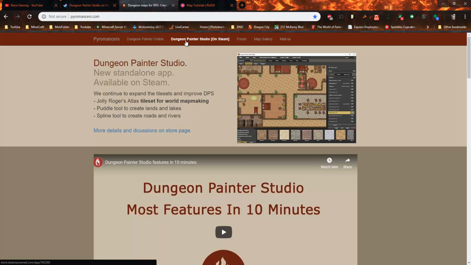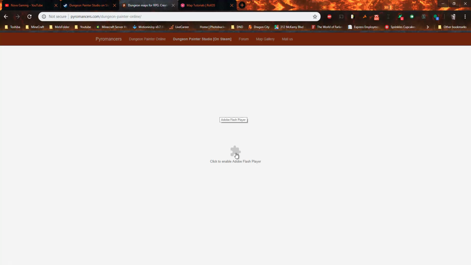Now, here's the cool part. You don't have to buy Dungeon Painter Studio through Steam. You can use Dungeon Painter online. If you paid attention to one of my previous videos, I think I touched on this a bit, and I showed how to make a map in it, not using tile sets. But it's very slow.